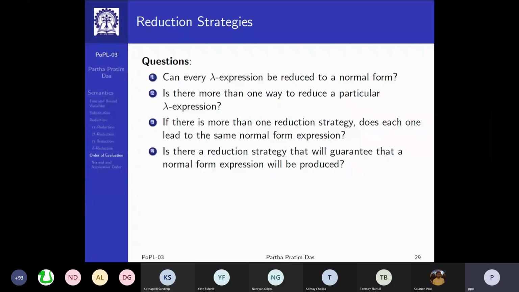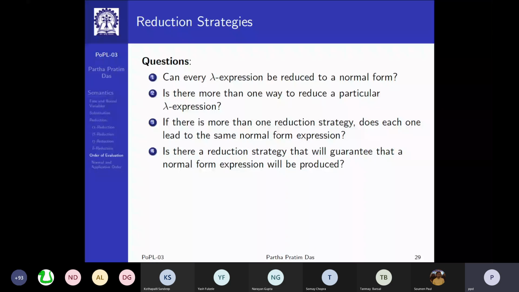We have shown that reduction can be done, and that the reduction will be sound. But is it possible to reduce in more than one way? Now, if the answer to the question at 2 is yes, if there is more than one reduction strategy, will each one lead to the same normal form expression?